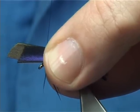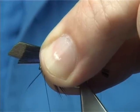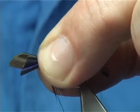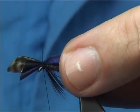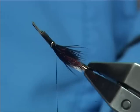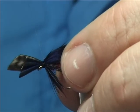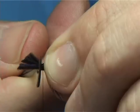Then what you do is bring the thread up into your fingers and pinch. Bring the thread right down and round onto the side where the hook is. Then basically bring the thread up, bring the fibre through your fingers — nice and smooth — then a couple of turns to lock. Don't worry about maybe catching a hackle. A couple of turns to make sure it's not going to move. Just have a quick look to see how it's turned out — that looks okay to me. Another couple of turns, then trim away the waste with a nice sharp pair of scissors.